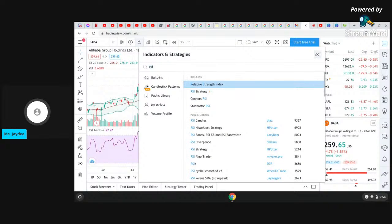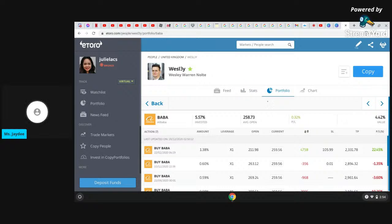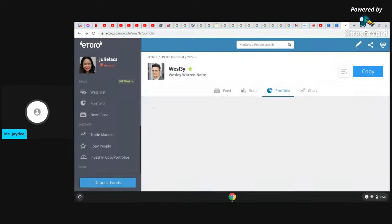Right, so I am back. I was saying earlier, sorry for that dead air. I am currently doing some window shopping. I'm not buying yet because I just bought some positions today. So basically, what I do during my free time is go to these popular investors, check out their positions, and cross-reference them to the technicals that I'm using.